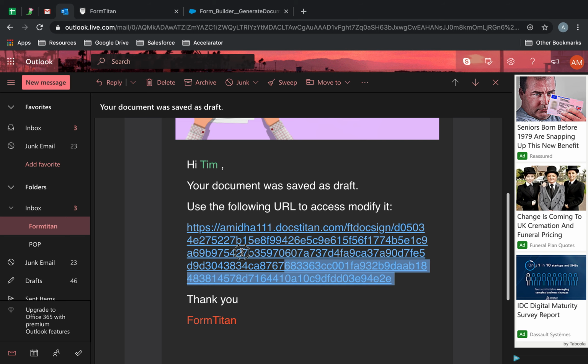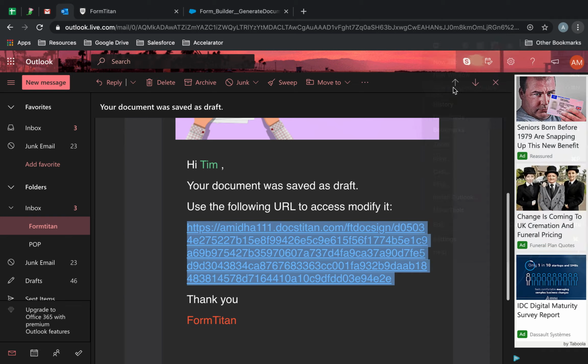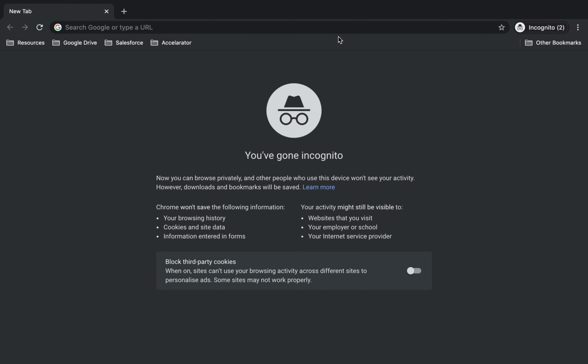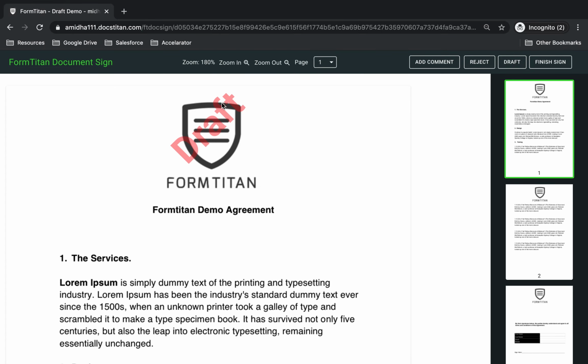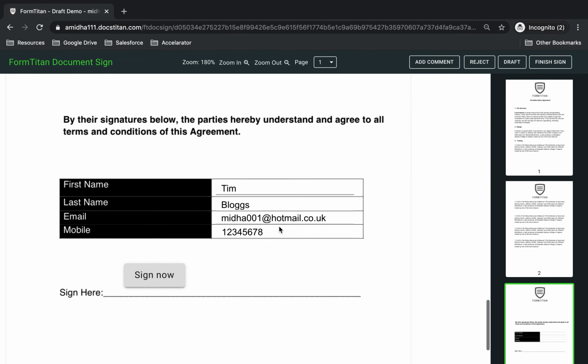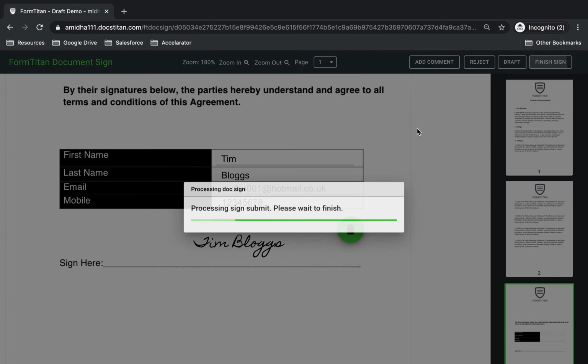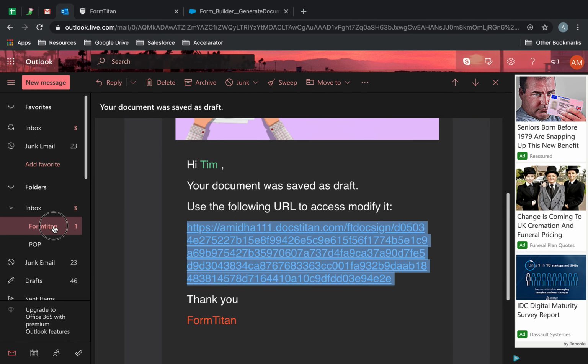And then if you take this URL now and go to incognito mode and just chuck this URL in here, you can see that it's now watermarked to draft. So we already know this is the draft status for this document. And now I can just go ahead and sign it. It's good to go. Let's finish my sign. And that's it. We are done. So this is just going to sign and submit the entire document, but you will get a copy in your email.